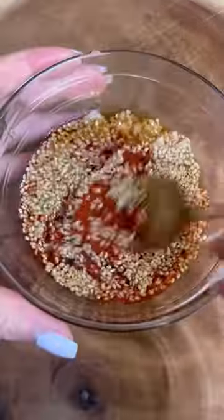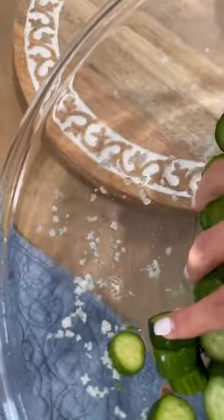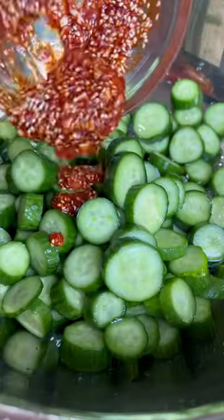This sauce works with about 13 to 14 cucumbers. You'll want to salt your Persian cucumbers before making your sauce — look how much liquid there was. I felt it was necessary to put on some gloves and really get into the mixing. So next time when you buy a bag of Persian cucumbers, you'll thank me later when you realize what you can do with it.